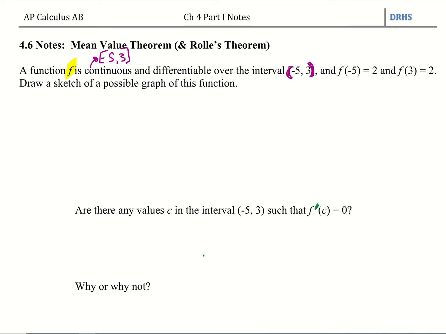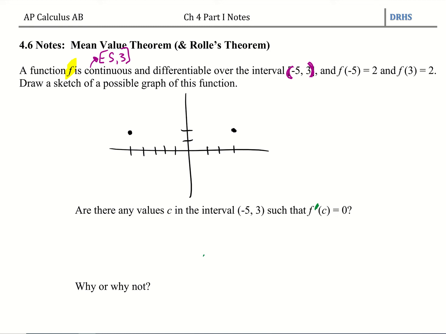But let's say I've got a little bit of info. I know that f of -5 is 2 and f of 3 is 2, and I want to try to sketch a possible graph for this. Well, if f of -5 is 2, then that is the ordered pair (-5, 2) as one endpoint. The other endpoint is (3, 2). So your job is to just draw a graph that goes between these endpoints. It needs to be continuous, so you cannot lift up your pencil as you're graphing it, and it needs to be differentiable, which means no sharp turns, no vertical asymptotes, and no discontinuities. So pause the video, and when you're done, go ahead and restart it.